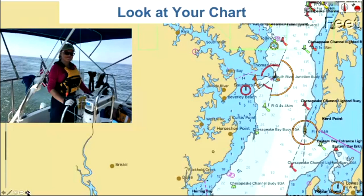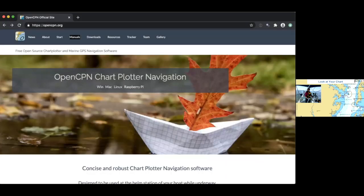And what I'd like to do now is take control, if I could, and share my screen. Thank you for giving me that. And I just wanna share with you first OpenCPN. So OpenCPN is an open source chart plotting tool. And this is a tool that allows you, let's see, can everybody see that? I don't see any other videos. I'm assuming everybody can see that.